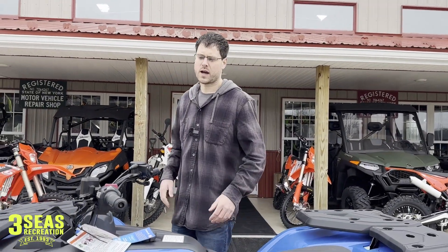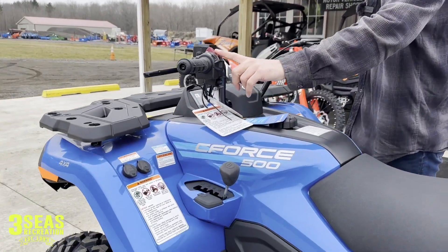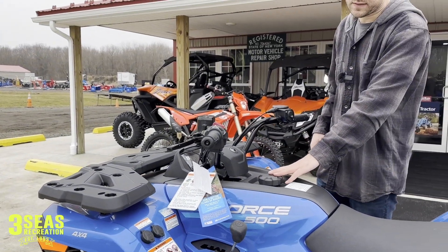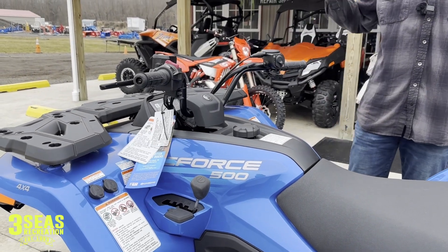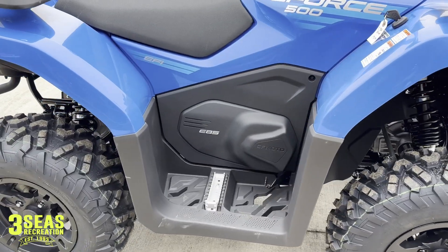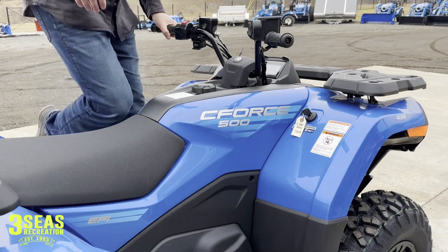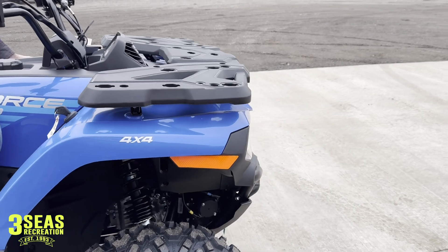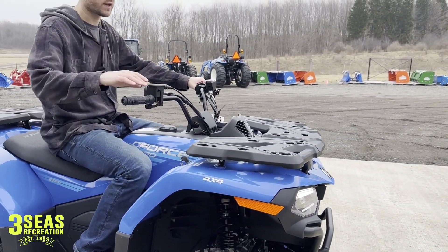Let's go ahead and start the vehicle. It's really cold out this morning, but with fuel injection you just hit the button and it fires right up. We put regular 87-octane right in the gas tank. The power steering is one finger. We can do a quick turning radius demo — we'll hop on it and see how tight we can turn this new model. We'll do it in two-wheel drive so you guys can see in the video.